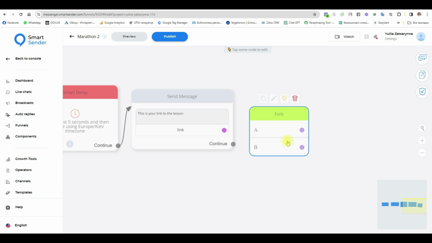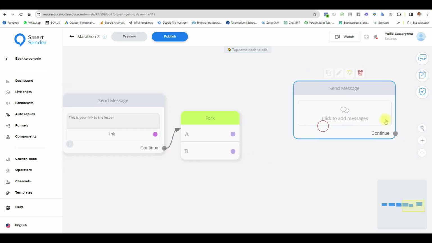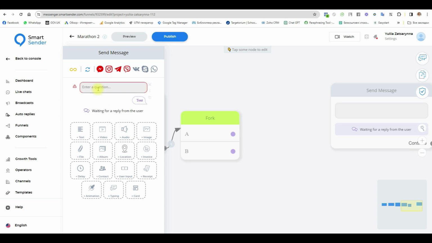Automatically continue for this block, and we send a message with homework. Click this block, and I use a user input block here because I am waiting for an answer from my users.